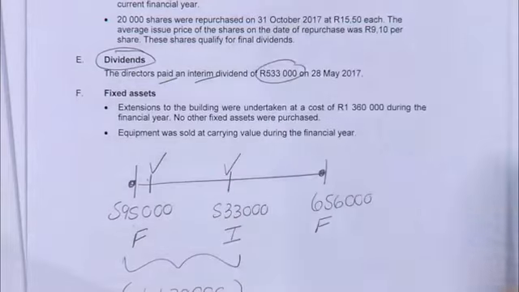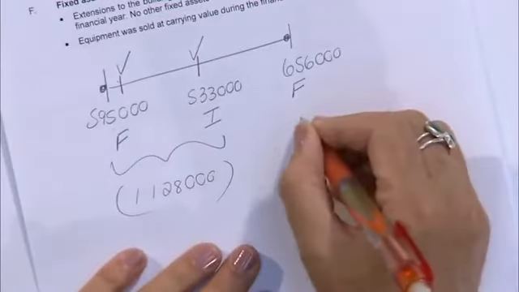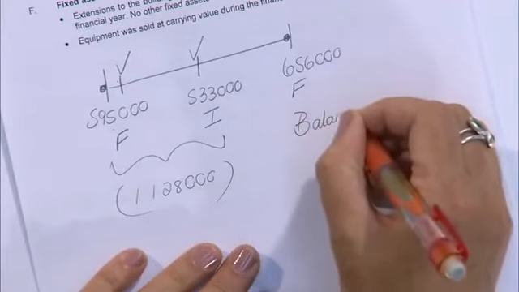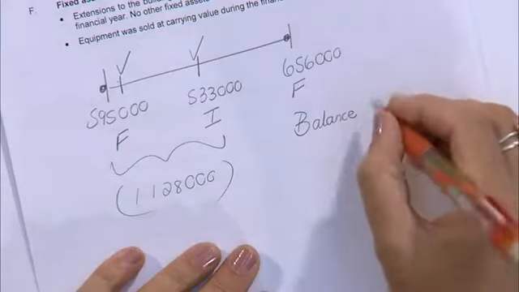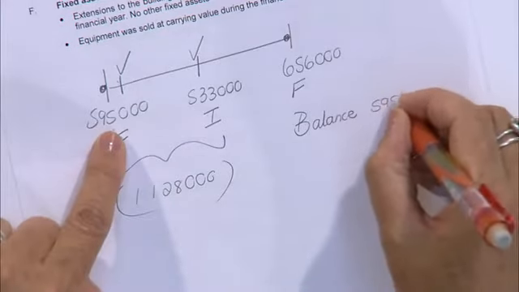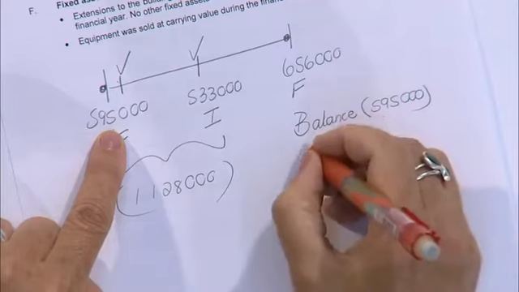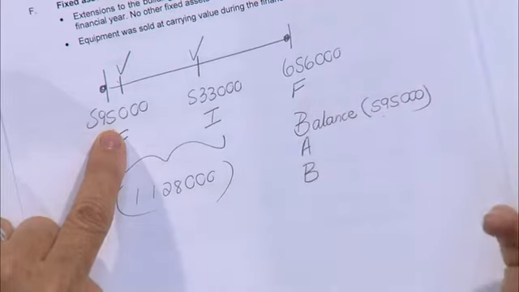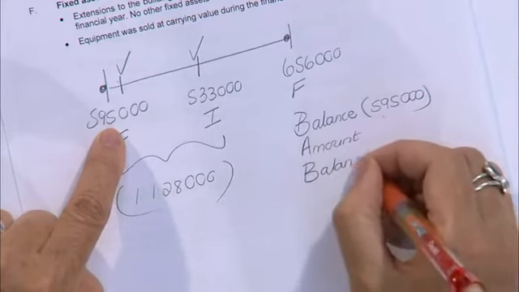But the official notes say the following. I hope this is going to be understandable. If you start with a balance, this is the official note if we want to give you more marks. That's why I'm going into this. You have to be able to do it officially with a long note, as in the textbook, and to do the shortcut and to recognize that. The balance was 595 from last year. Why am I putting it in a bracket? Because money out. And now I always tell my students, you can remember BAB, B-A-B, A for amount on financial statements, and then balance at the end of the year.